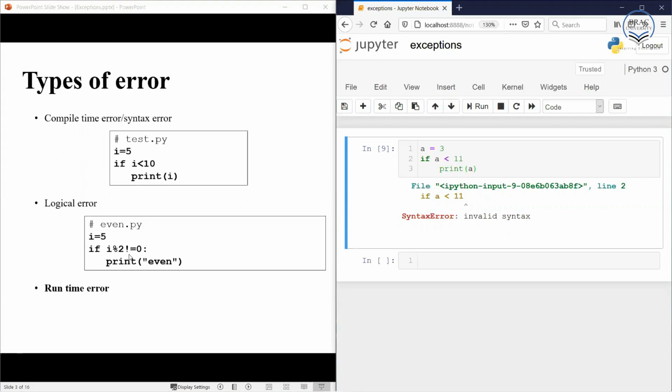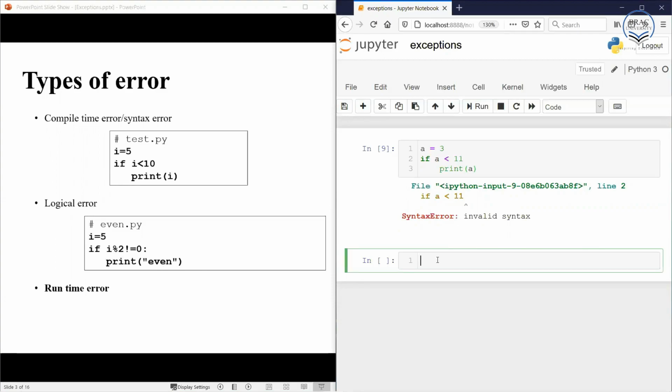So for example, if I say that the cow flies in the sky. The sentence structure is all right. I have a subject, verb, and object. But my brain has difficulty processing this: how can a cow fly in the sky? No, that is incorrect. That is not realistic or not possible. So there is some logical error here. Similarly, I'm saying that i mod 2 not equal to 0, meaning the number should be an odd number, but I'm saying that it is an even number.